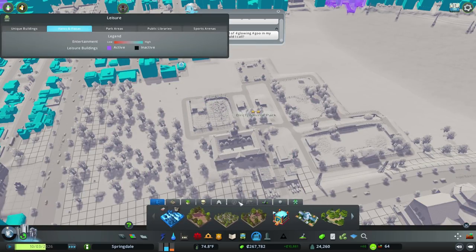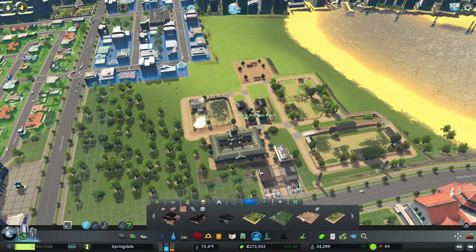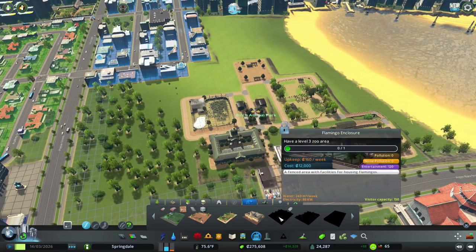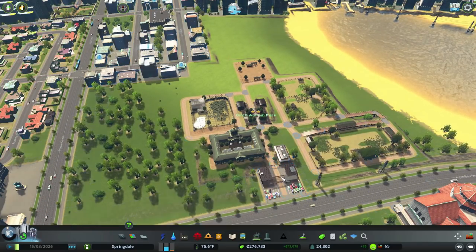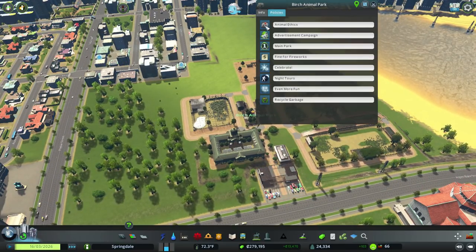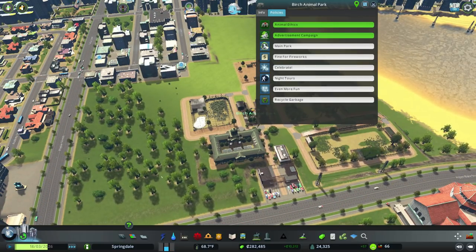How's our park? How's our zoo? I don't think there's anything else we need, right? We got the birdhouse, the antelope enclosure, the insect. We did that. How can we get to a level 3 zoo? That's a good question. Animal ethics. Yeah, we'll do that. We'll do advertisement. The main park.